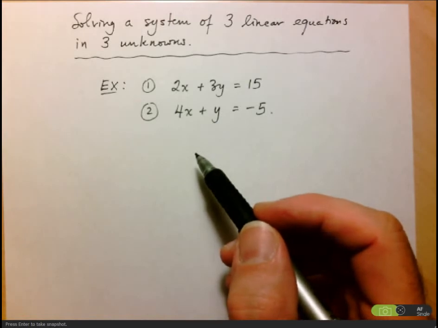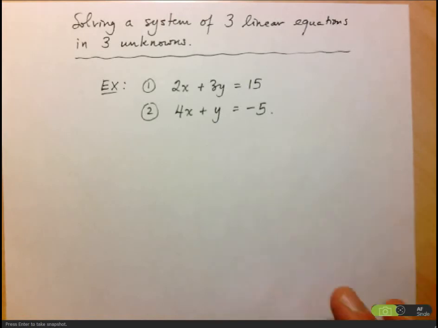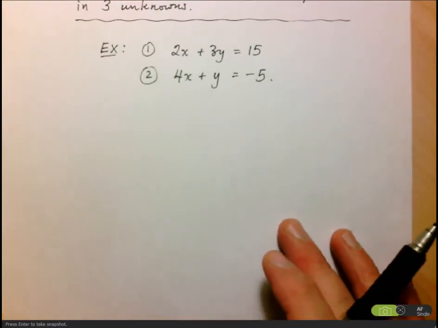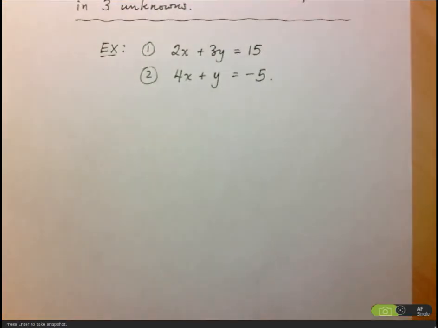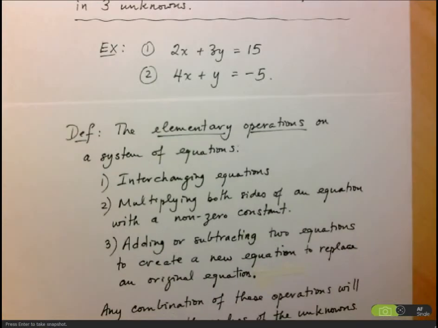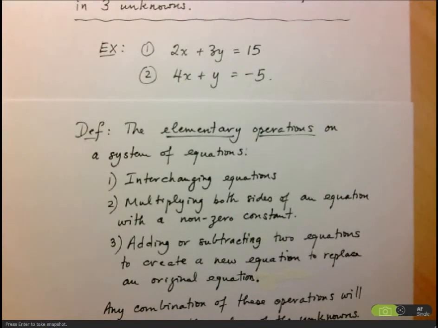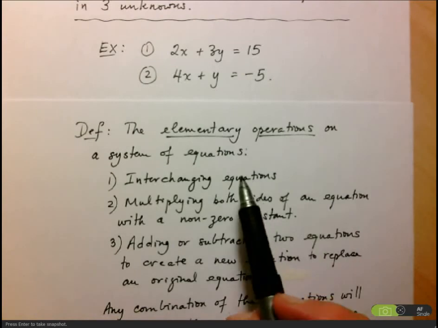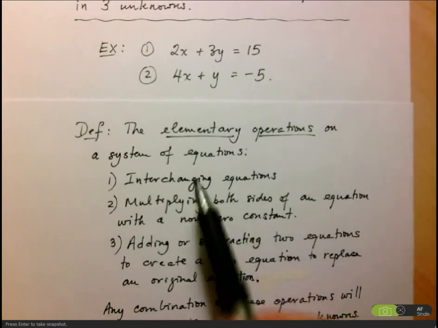So I want to bring in this idea now of what are called the elementary operations on systems of equations. A couple of them you certainly would have used many times, and another one might seem a little odd, but it will come into play later on. So what we call the elementary operations on a system of equations are the following.